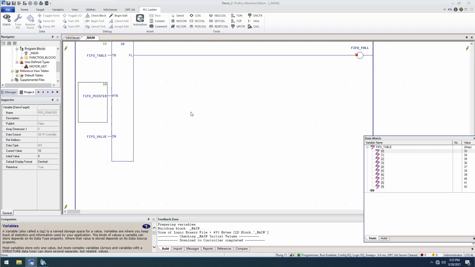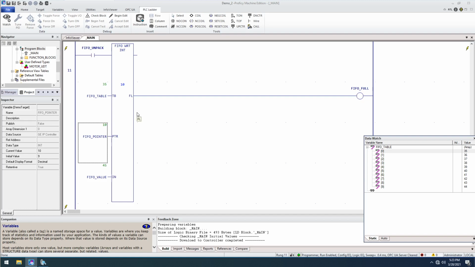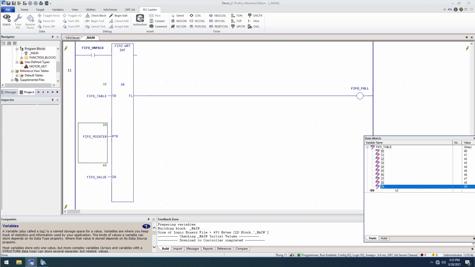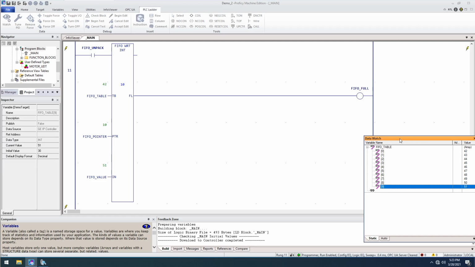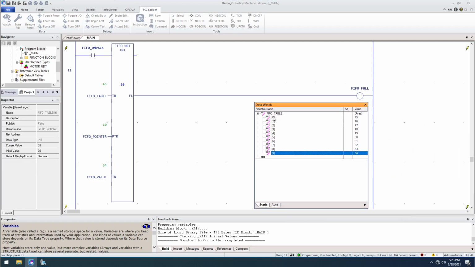And then the FIFO write instruction executes to then write to the 10th element, which will be this guy right here. So we can see when we remove from the bottom of the table, we then replace the top of the table, therefore shifting everything towards the bottom of the table. So if you think about it, the most recent items being written to the table are in the top of the table, and the least recent items, so the oldest items, are actually being taken out at the bottom of the table.